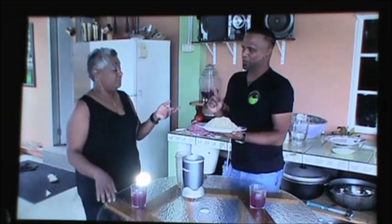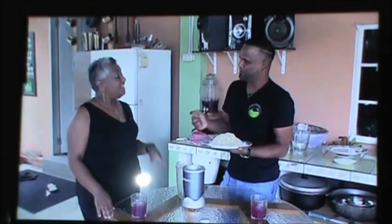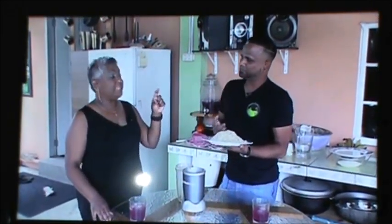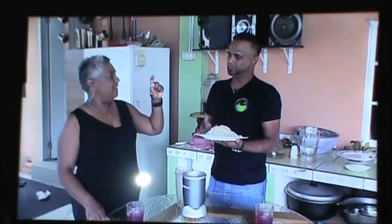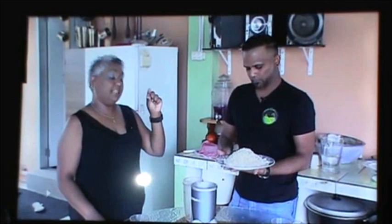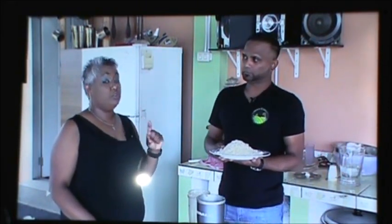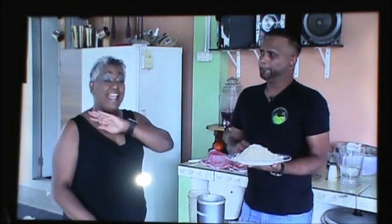But one thing I want to know, if you're making salad roti with coconut flour, you still put it in your dough, baking powder? Yes, and you can put a little bit of arrowroot flour. It comes in a little orange pack. And you can put a little baking soda, baking powder. Of course, those are things that are not local, but we can't help that right now. But if you don't want to put any of those things, you can create a flatbread. So I'll also show you how to do a flatbread that doesn't have anything else but coconut flour and cassava flour.